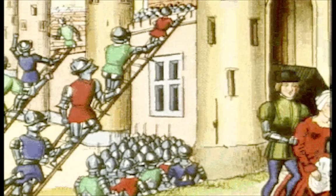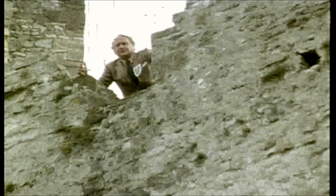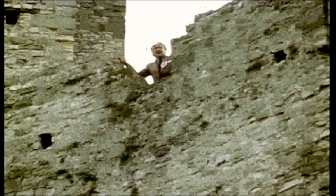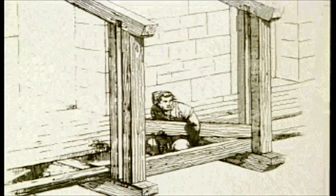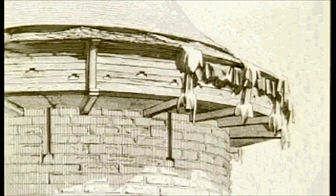But a determined attacker could fill in the ditch, and in would go the assault tower to storm the wall top. Another way had to be found, because once an attacker actually reaches the walls, it's practically impossible to dislodge him without leaning so far out over the parapet as to be exposed to his fire. You could build out a temporary wooden structure from the top, store it during times of peace, and under attack the crossbowmen could climb onto these hoods — these fighting platforms — to get a safe covering view of the wall at the bottom. You could use these on a keep or a curtain wall to rain projectiles down beneath. It was a temporary measure, only in use for some two centuries, because already the defenders were thinking up a new answer to defeat the old enemy — fire.